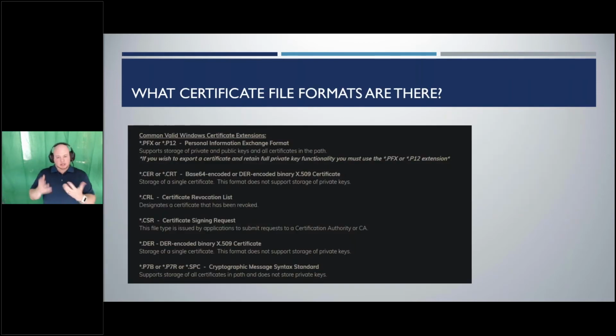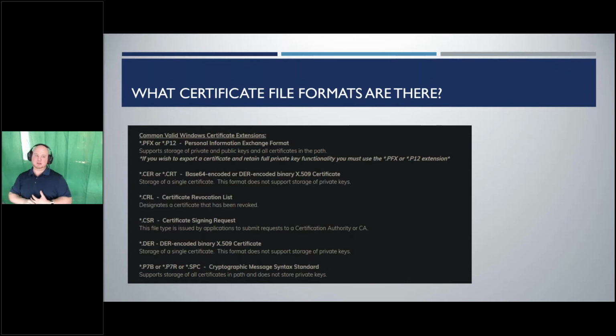So in order to understand, we talked a little bit about what a certificate is. Again, recall that it's basically just an asymmetric key pair, right? An X509 formatted asymmetric key pair. What we want to talk about now are the different types of file formats I'd see key material in. You hear me talking about key material. Key material is all the stuff that surrounds and deals with what a certificate is, what it functions as, all that fun stuff.